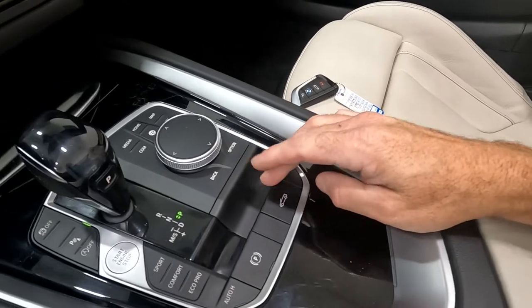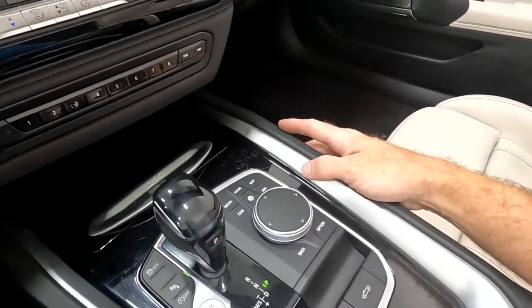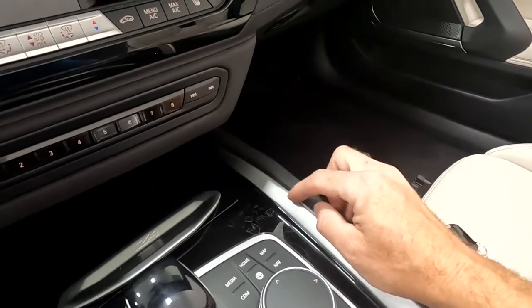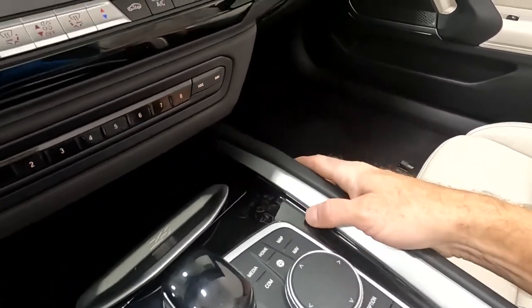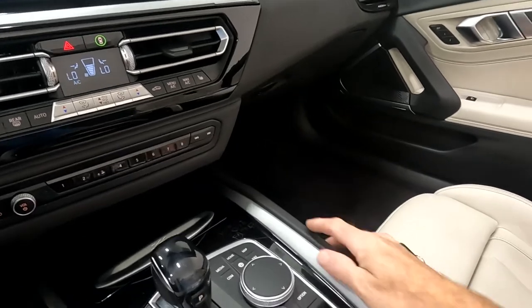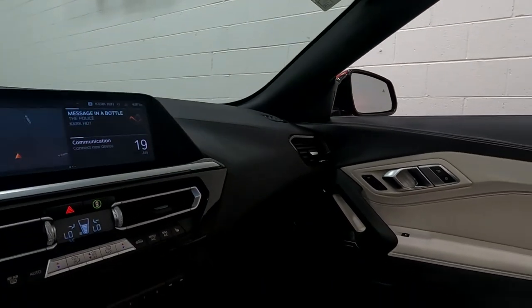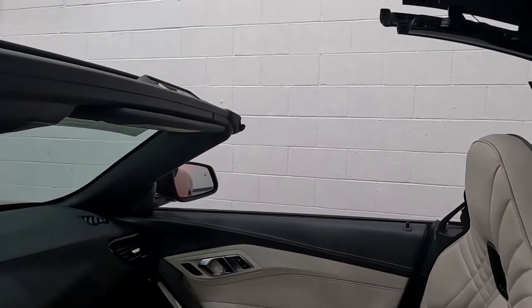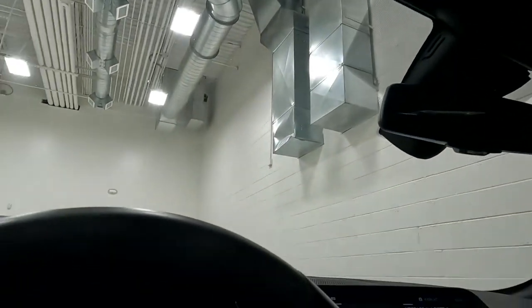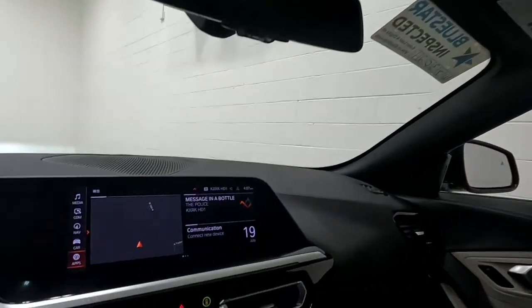And then your top — we'll go ahead and operate that so that you can see that. I also wanted to point out, as I point out things that I noticed, this has some vandalism right here where it shows that somebody loves somebody else — I don't know what it says, but just so you're aware that that is there. We'll go ahead and operate that roof. And just like that, that is complete — I just wanted to give you a view of that once it's done.